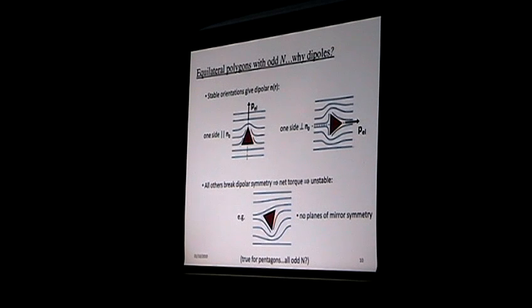And so if you think about the ways you can orient a triangle with this anchoring condition in a nematic that's uniform, there are only two orientations that give you a dipolar field. One in which a side is aligned along the far field director, and one in which one side is perpendicular. These both give dipoles, the difference being this dipole is perpendicular to the aligned direction, this dipole is along the aligned direction. All the others, all intermediate orientations, break both planes of mirror symmetry, generating a monopole, giving you a torque. They're unstable, and they're going to go back to one of these two. And if they go back to this one, presumably it's of lower energy. And this is true for pentagons, and you can make the same argument for squares. It just gives you a quadrupole.